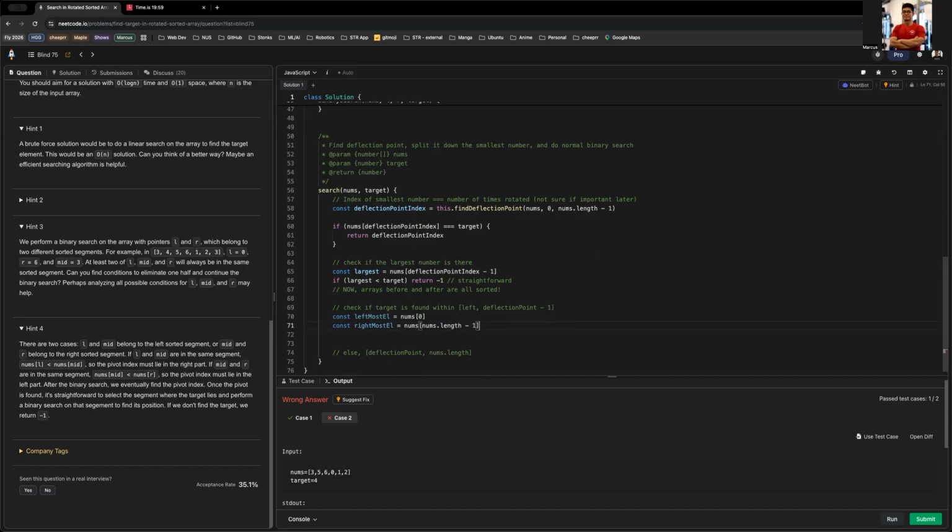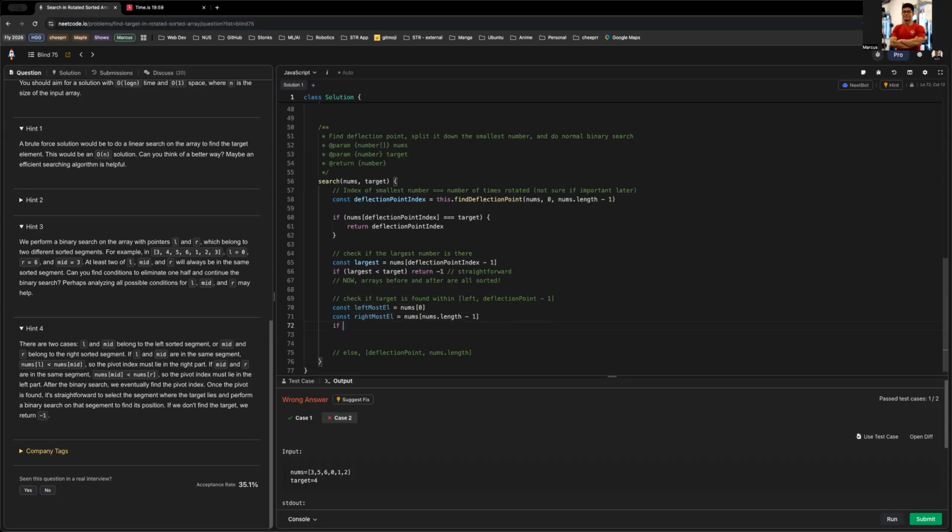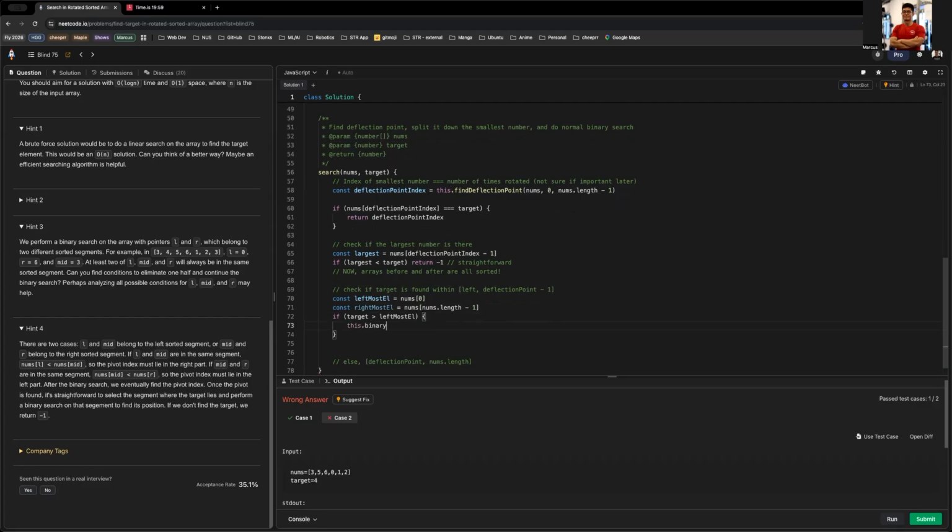Okay, so now we have this, we just need to check if target is bigger than the leftmost element, and then I will do this.binarySearch on nums, left is 0, right is deflection point x, and then target.